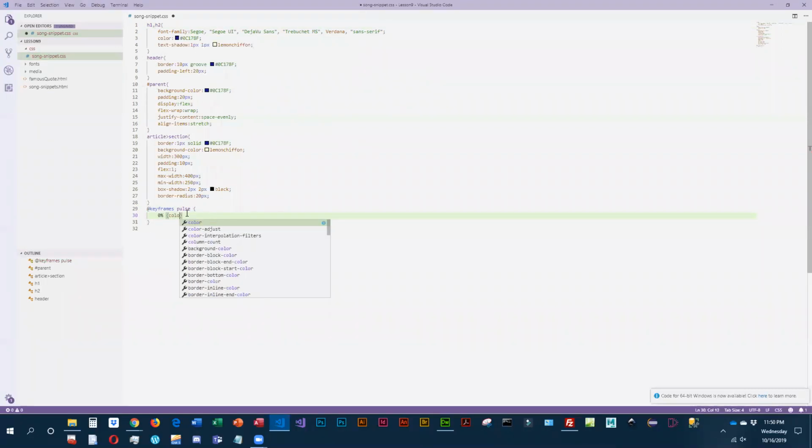And what we're going to do is set the color to lemon chiffon. We'll do a text shadow of 1 pixel and make it black.